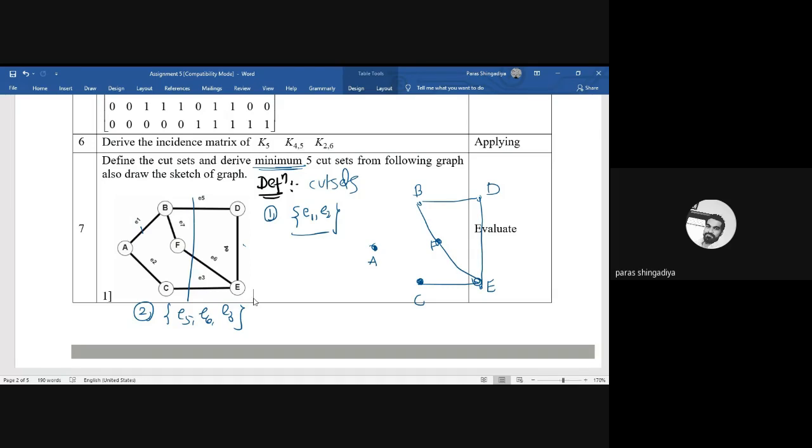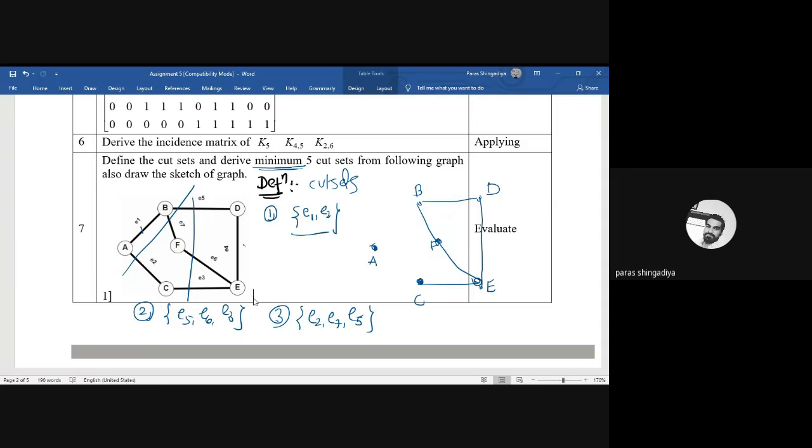Okay, so that is also one cut set, and you can find the third one. We can consider this one. Clear? Which edges are those? E2, E7, and E5. Okay, delete E2, E7, E5. So AB will be disconnected with the rest of all the parts. So that is one partition which includes more than one vertex, and it is also an example of a cut set.